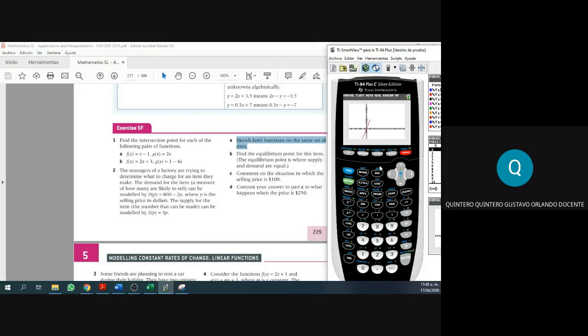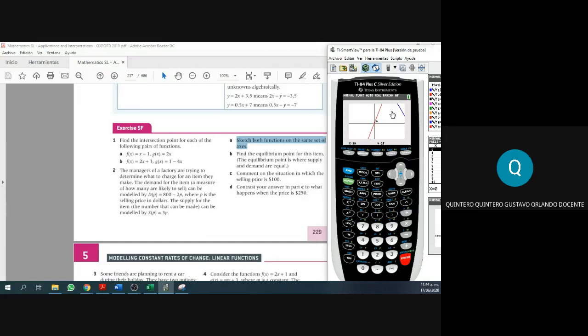Now, if you cannot see the functions like me, that is simply because we are not using a proper window. So I'm just going to zoom out all the way until I find a proper window. For a while... there I have one function, and I have the other one. Okay, so I can now kind of see the two functions.